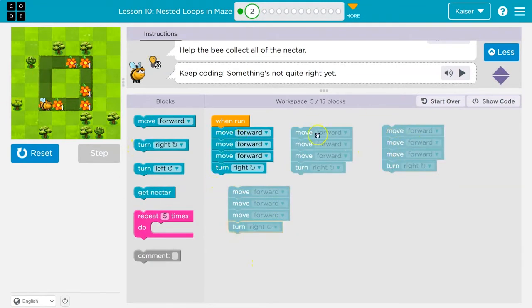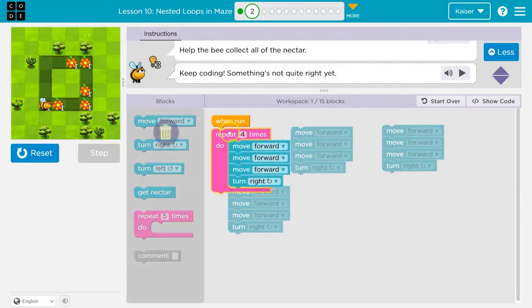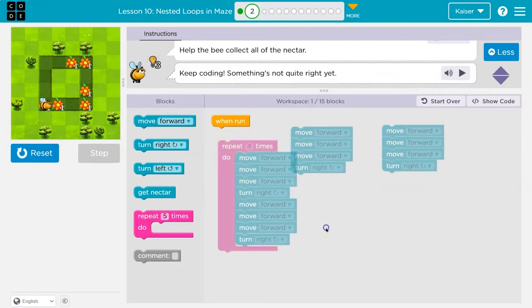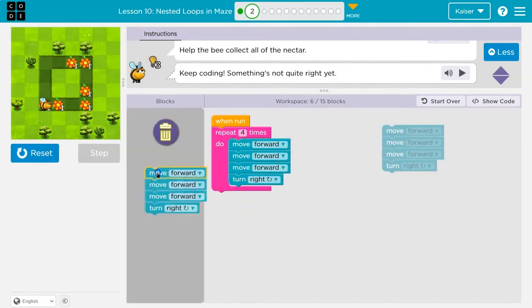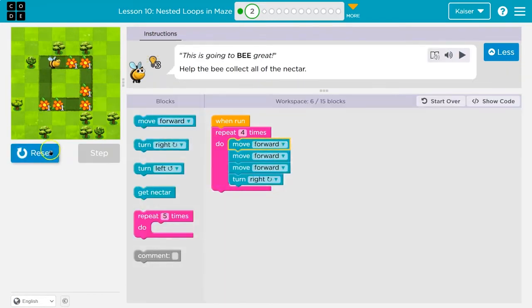So look, instead of writing all this, putting all this out there, yuck. Why don't I repeat it? How many times do I want to repeat all this? Once, twice, 3 times, 4 times. And so everything in this pink mouth-ish thing gets repeated now 4 times. So I can get rid of this extra stuff. Now let's see if I can get around the map. Zoop, zoop, and I am.